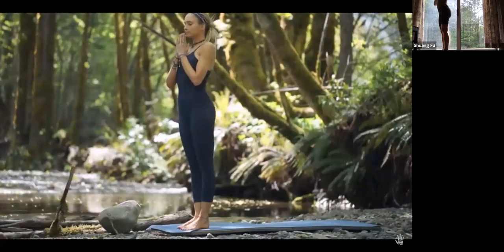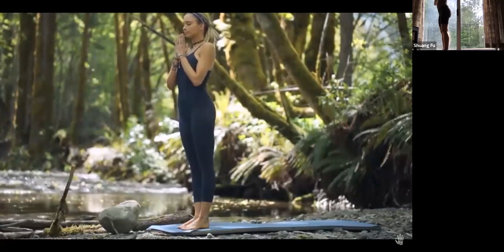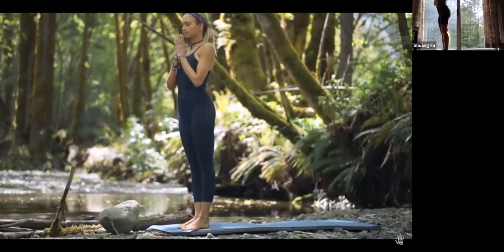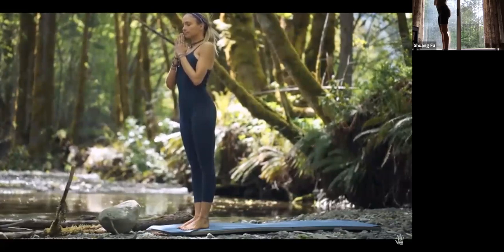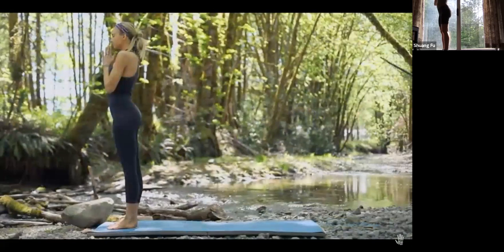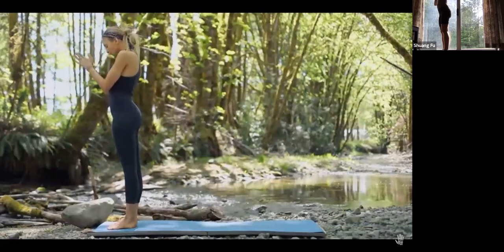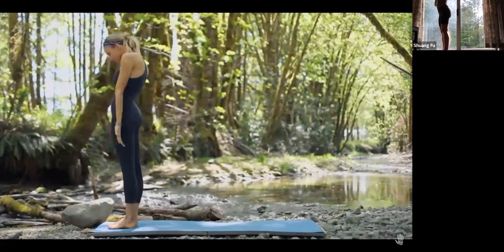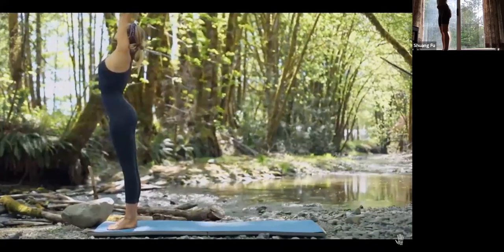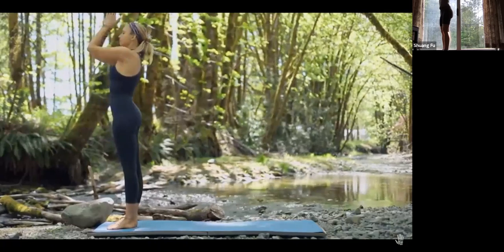Breathing in deeply into your body, feeling the ground underneath your feet, and taking this opportunity right now to set an intention for your practice, to bring yourself into this present awareness on your mat with your own energy, with your own breath. Go ahead and take a deep breath in. Exhale, just let it go. Find that stillness. Let's take another deep breath in, this time reaching both arms all the way up towards the sky, elongating the spine, and then as you exhale, palms together, go ahead and bring your hands back down to your heart.